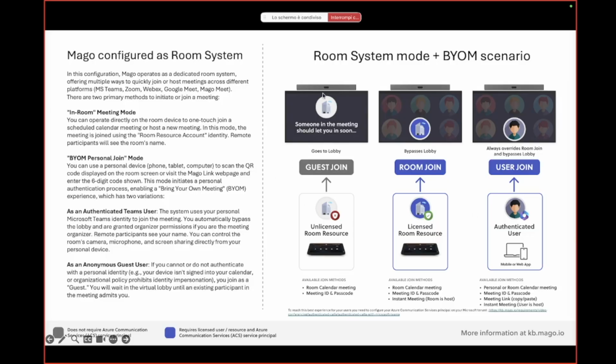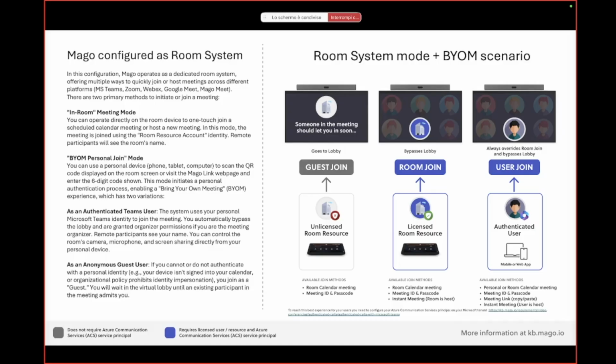In all the three cases, when you buy our license, that is a yearly subscription, $479, you have included 120 hours of ACS. And these 120 hours are not per room, so if you have multiple rooms, you have a shared pool of time, so it's not related to the specific device. So for every device we offer 120, but this 120 you will see in the admin center of Mago is cumulative.